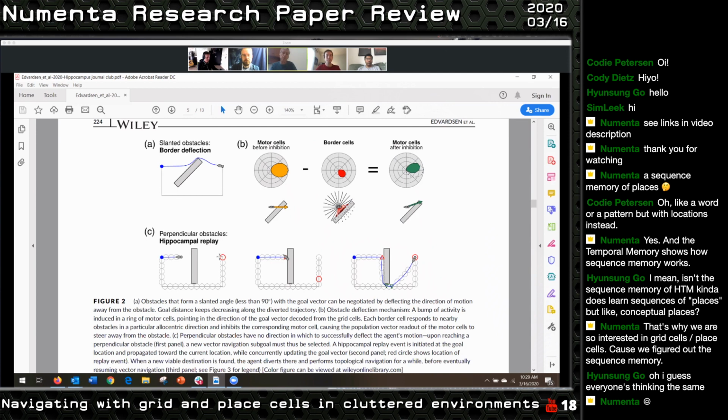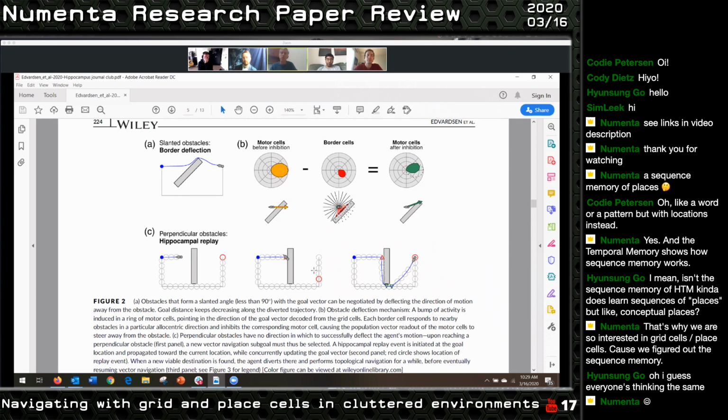Now, this is something we've heard about in the past, which I never had a model in my head for what the replay is for. So just to review what's going on here: sometimes when an animal stops moving, they see that the place cells very rapidly recall a sequence of recent movements in the exact path. And so what they're suggesting here is that the animal, when it gets stuck, starts recalling how it got to its place over here on the blue dot.